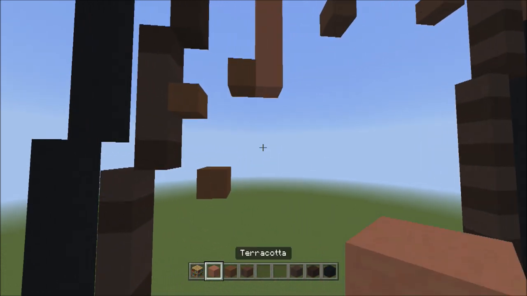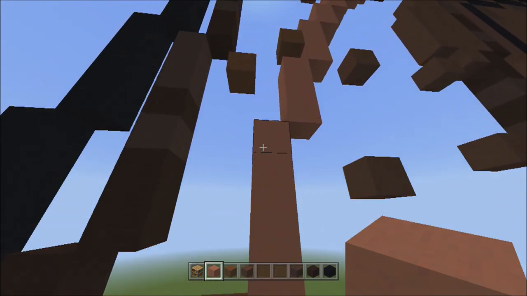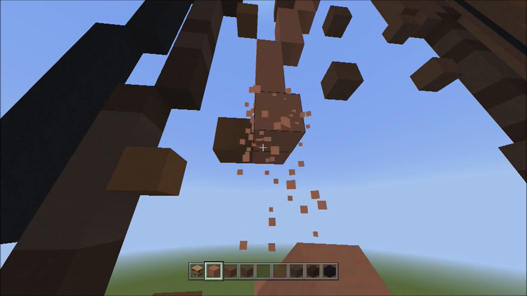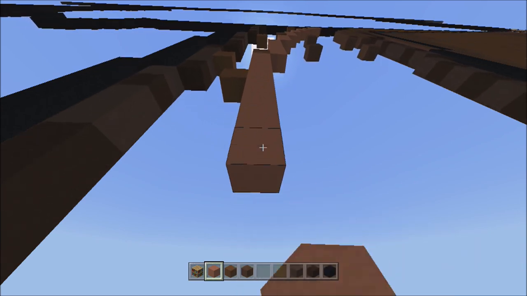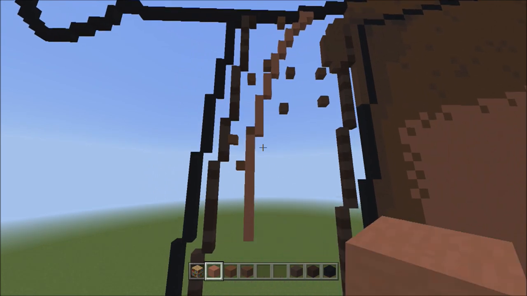Now let's switch back over to the terracotta block. And with the terracotta block, we're going to start from the bottom block of these five where we left off. So starting from here, we're going to be placing 11 blocks going down on the left. So that's 1, 2, 3, 4, 5, 6, 7, 8, 9, 10, 11. That's 11 blocks, so it should look like that.